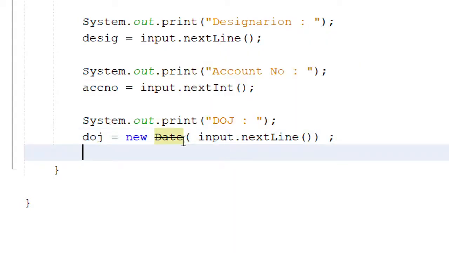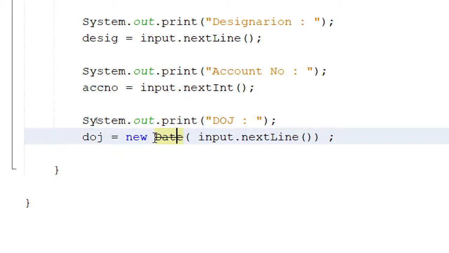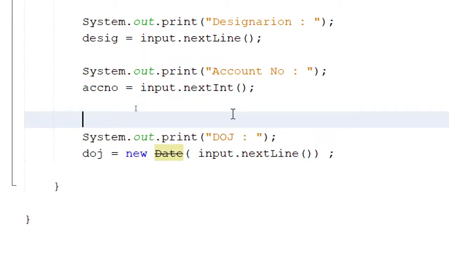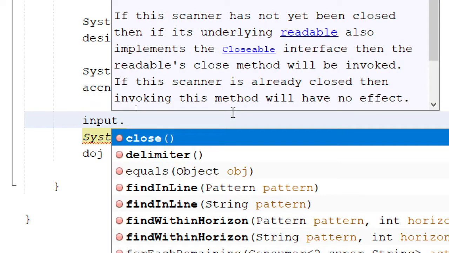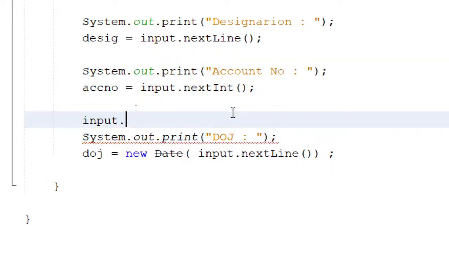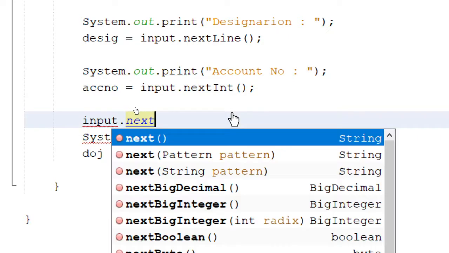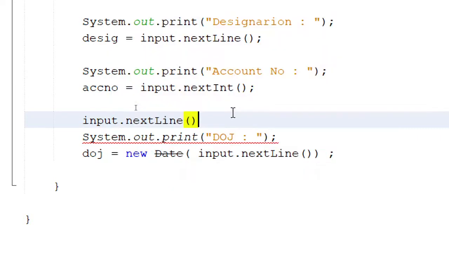Now when you get this kind of dash, it means this constructor is deprecated and not being used now, so don't worry about it. Let's go and remember one other thing. Whenever you are reading a date after reading a number, get rid of the extra enter sign.